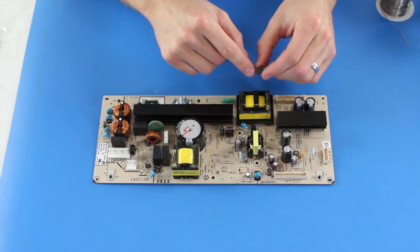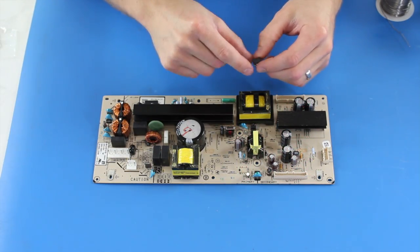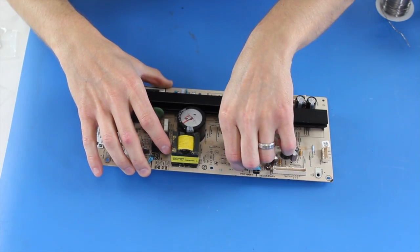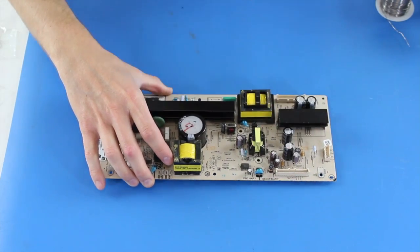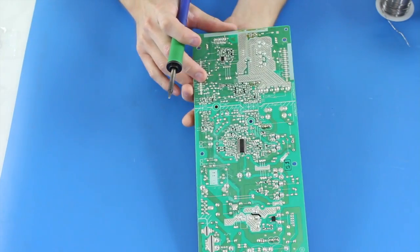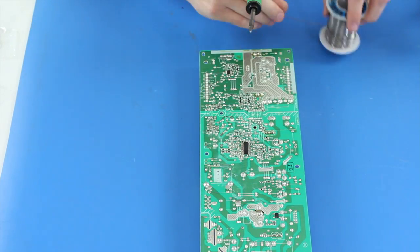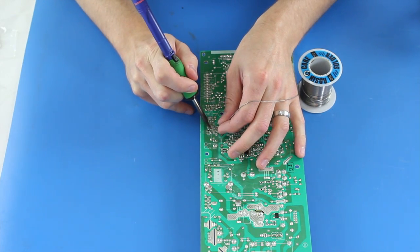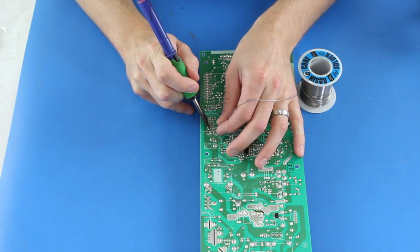The first component that I'm going to install is this IC. For this IC, there is a circle on the chip. There is also a circle on the board. When installing this chip, be sure to line up the circle on the chip with the circle on the board so that it is installed correctly. Next, I will find the location on the back side of the board and using my solder and iron, solder the leads to the board.